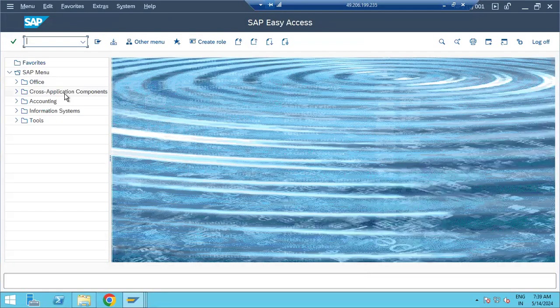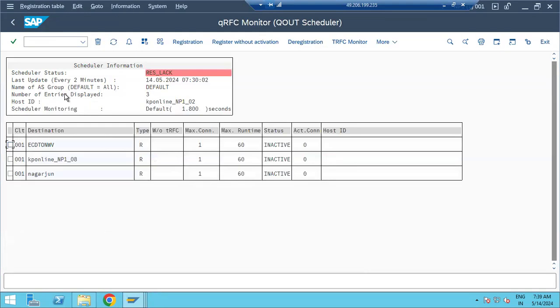Business systems transfer data from one to another, right? That is the reason here. If they don't want to send the data to this destination, select it, because the target system is going to be upgraded. If you transfer the data, what will happen? Data may be lost. So uncheck it and deregister it, so that the data flow will not happen via this destination. Everything uses the destinations which are created in SM59.